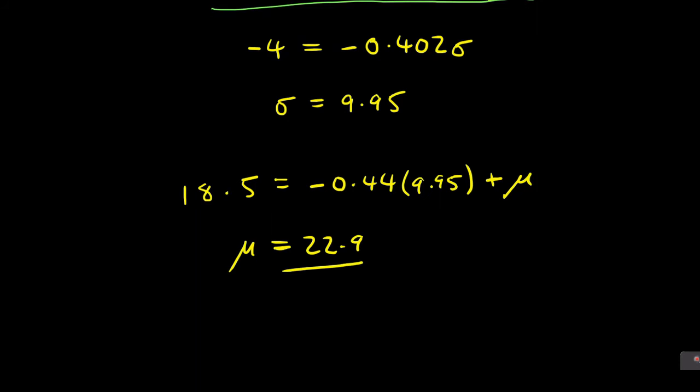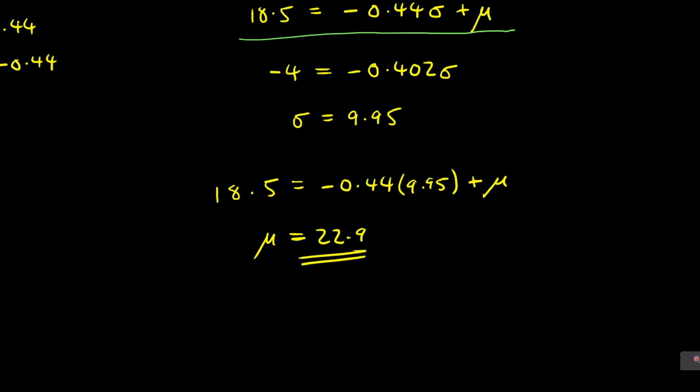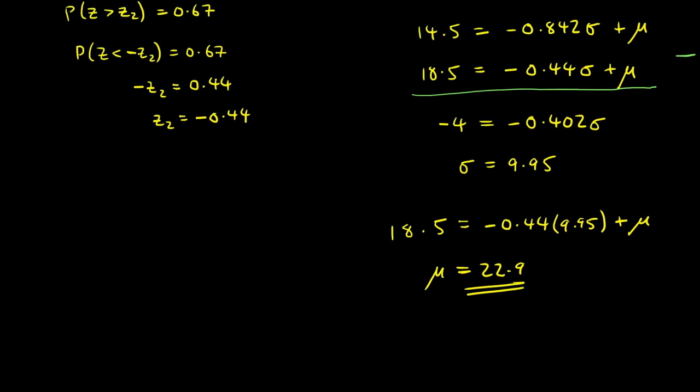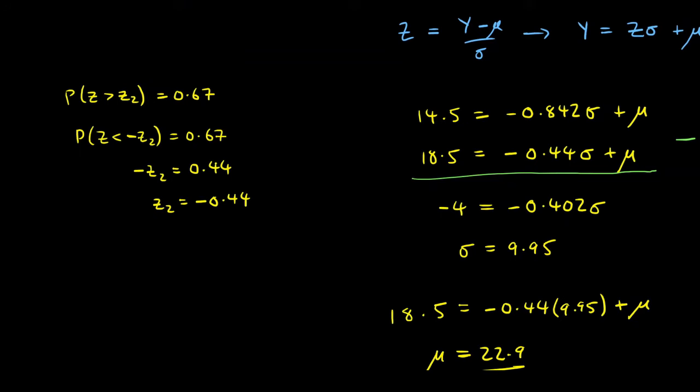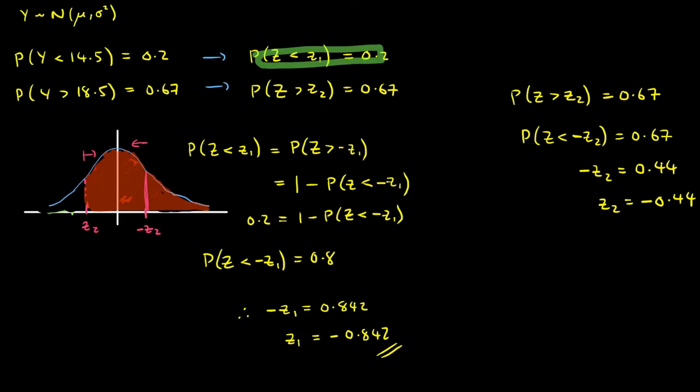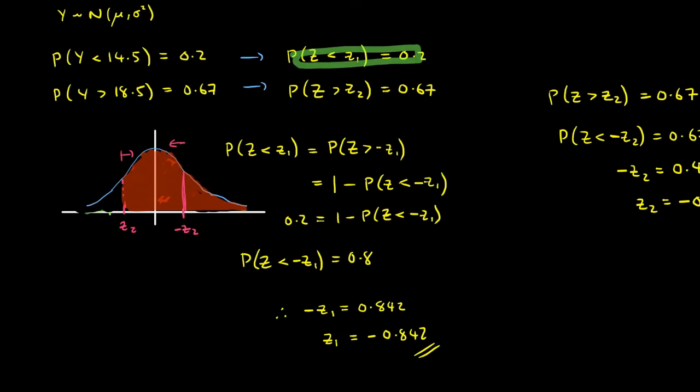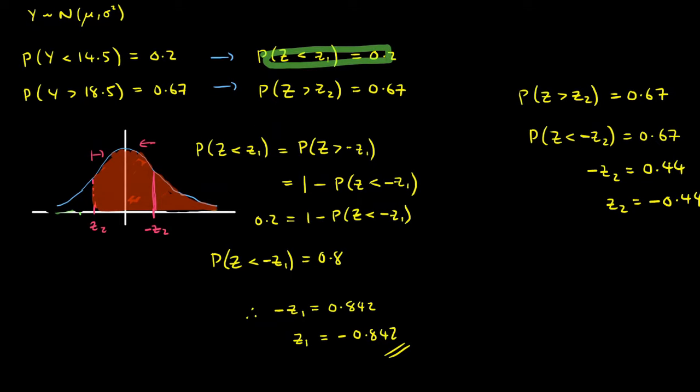All right, now, look, these questions take a little bit of a while, but they're fairly standard questions. So hopefully, as you're getting ready for your exam, you should have practiced this kind of thing several times. The really confusing thing here, I think, is finding what the Z scores are. The simultaneous equations at the end are hopefully quite easy, but finding the Z scores is difficult. What I strongly recommend you do is say, I'm not even going to think about this as a problem with Y. I'm going to change this immediately to a problem with Z, where I've got these unknown Z values that I'm trying to find.